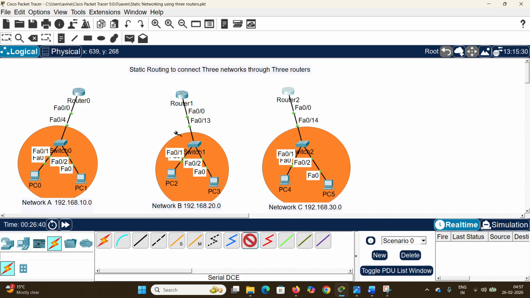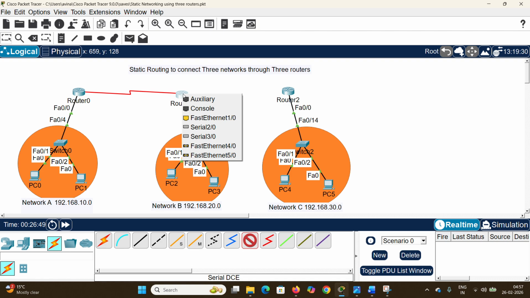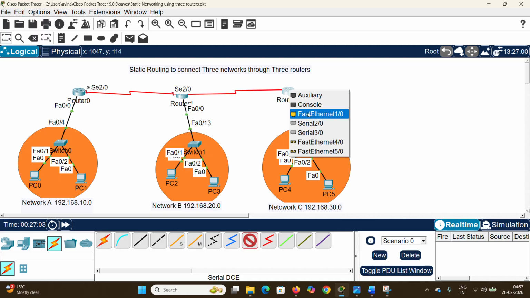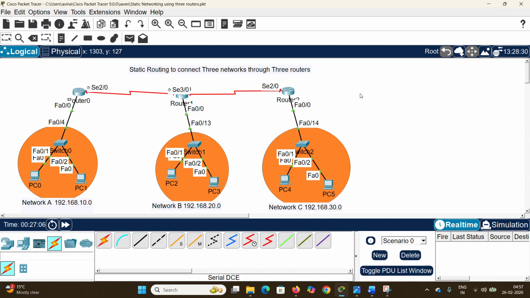Click on this, go to router 0 and take serial port. Let us take serial port 2/0 and go to router 1. It is serial 2/0. Similarly, to connect router 1 to router 2, we will be connecting two ports, serial 3/0, and here it is, let us take serial 2/0.